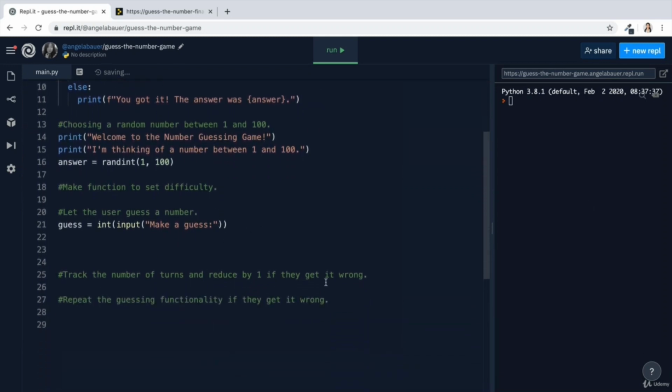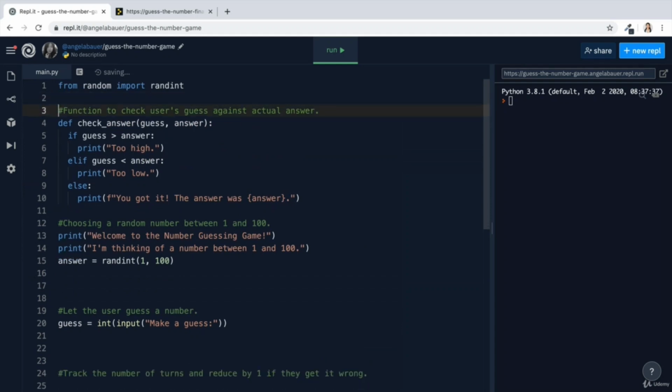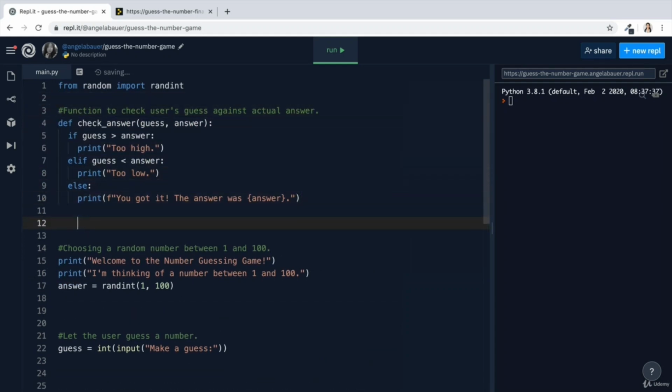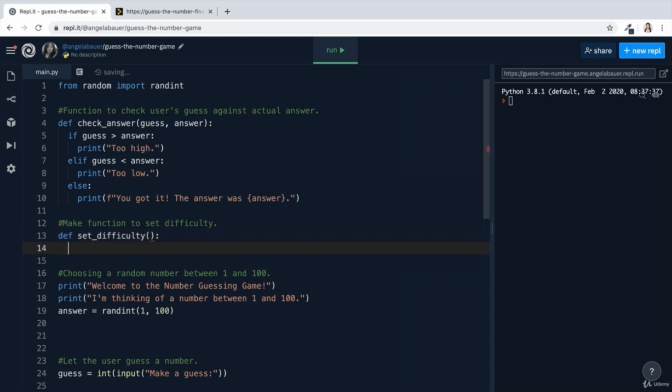And let's think about what else is easy that we can knock off the list. Let's make a function to set the difficulty. So up here, in addition to our check answer function, I'm going to create this other function, some way of setting the difficulty. Let's call this set difficulty. And it's probably not going to take any inputs. It's just going to do some sort of action.